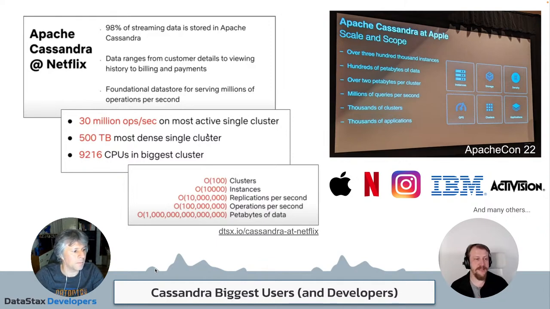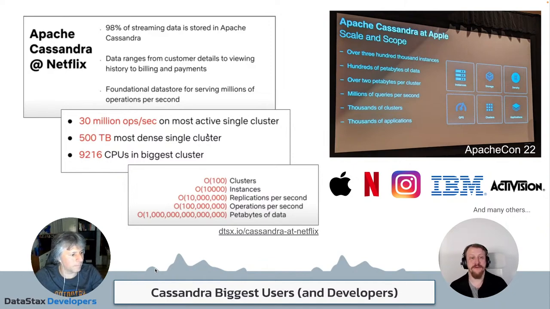What I really like is Netflix. Netflix is very friendly, and they tell us a lot about how they use Cassandra. They have an incredible tech blog. You totally have to subscribe. They talk about what technologies they use, how they use them, and what they develop. They're very open source friendly. They are not only Cassandra users, but also developers, because they contribute a lot to Cassandra. They participate in Cassandra development. Instagram, Netflix, Apple, all those companies work to improve Cassandra, and that is great.